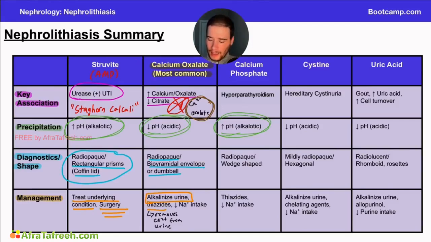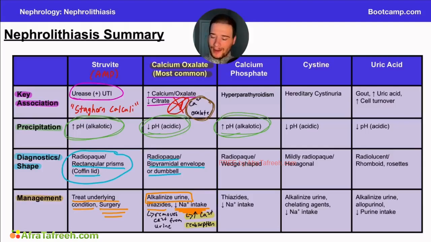And finally, it's important to note that we can decrease our sodium intake. And we talked about this in more depth in the actual video on calcium oxalate stones, but this is all tied to the RAS system. Recall that the reabsorption or excretion of our sodium is indirectly tied to the reabsorption or excretion of our calcium. And thus, if we decrease our sodium intake, we actually increase the reabsorption of sodium and calcium from the urinary system. So a low sodium diet increases calcium reabsorption, thus again leading to less stone formation in the urinary system.